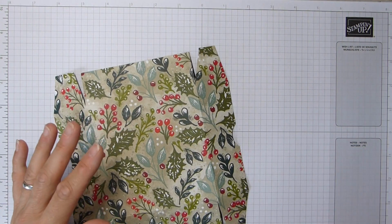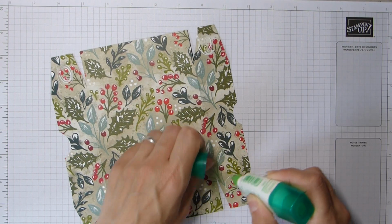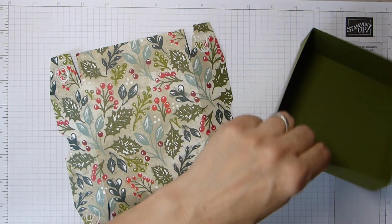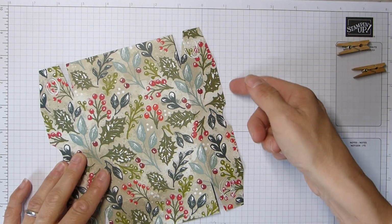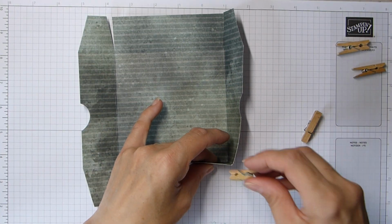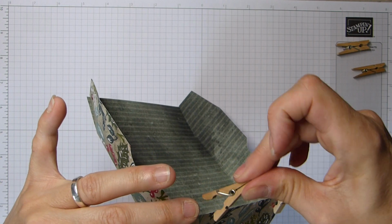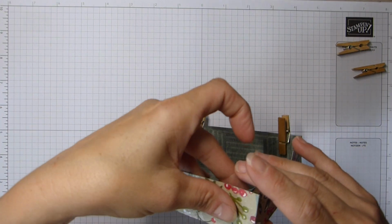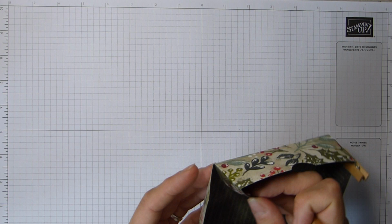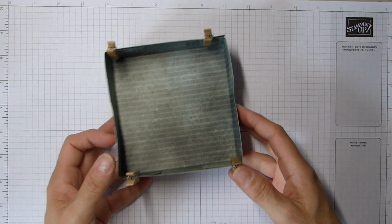And then I'm actually going to do something that I don't normally do, and I am going to adhere this together simply because my last few boxes have just been a bit of a nightmare, haven't they? Because I've tried to wait and clearly that doesn't work. So I am at this point going to adhere my lid and put my pegs on. Because to be fair, while I build up my decoration, this will be setting anyway. So in theory, it should all sit nicely when I come to put it on the base anyway. Okay, so that's that done.